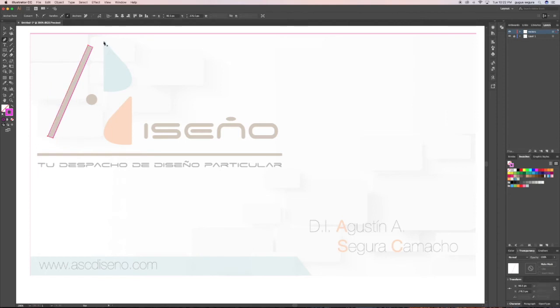Each element, okay? For example, like this. This is a little bit tricky, because we have these little radii, these pieces of circumference. So we need to place the tool where we consider the piece of this radius ends, then click and hold the click, and drag with the mouse so we can adjust the line over the perimeter of the element.